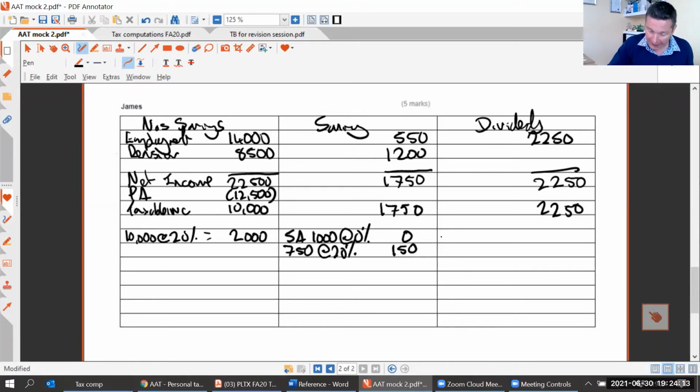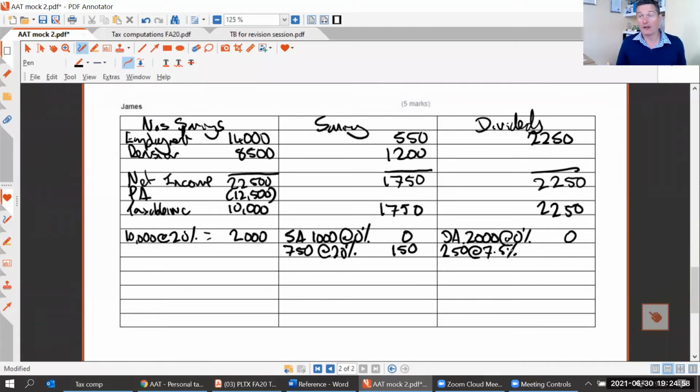And then we have the dividend allowance. Now, everyone gets the dividend allowance of £2,000, unless they haven't got any dividends, but so we don't, at 0%, you have zero. And can anyone tell me what the basic rate for dividend is? Cool. Like I say, you get these in the reference material, but to be honest, if you don't know them off by heart, you've probably not done enough tax comps. You should know these off by heart because there's not that many, and the savings and non-savings are very, very similar. But you are all right. The basic rate for dividend is 7.5%.